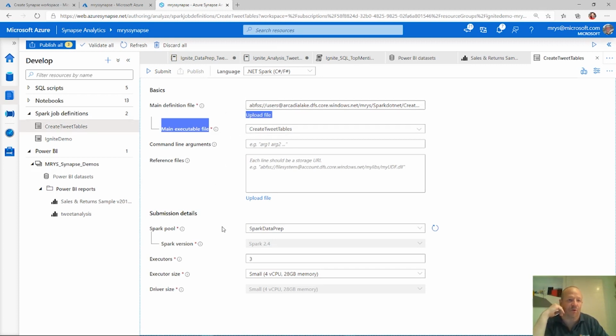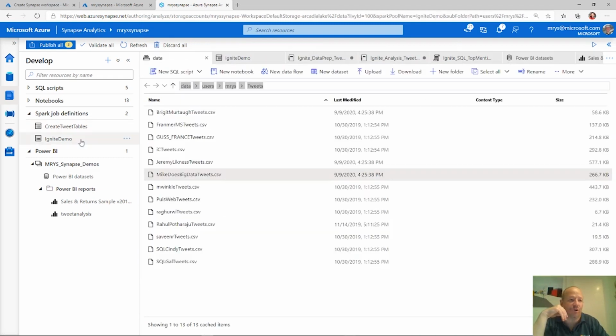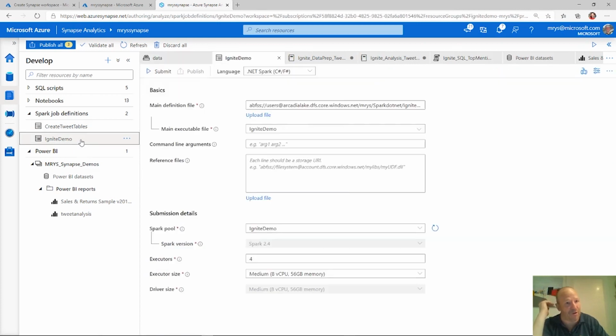I could submit this to the Spark pool down here, but I'm not going to do that because I already created my table. So I have another, simpler program called Ignite Demo. That is a simple Spark application, again written in .NET. But you can see you can do batch submission using Python and Scala as well.